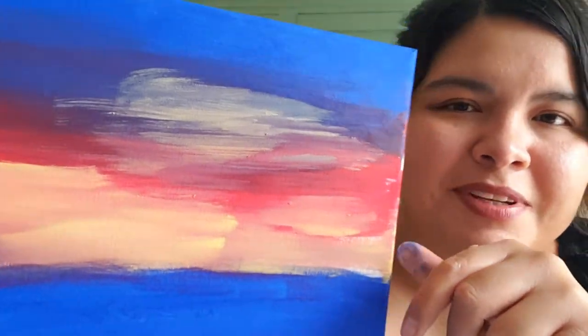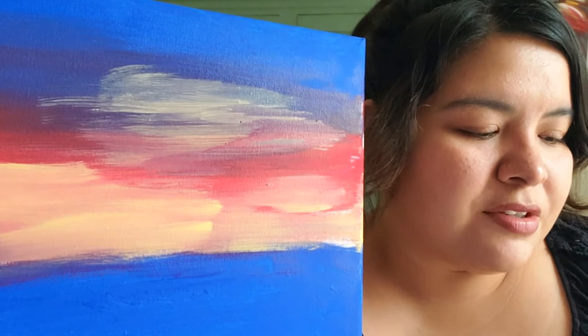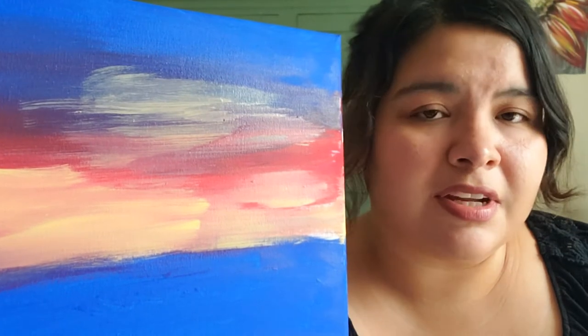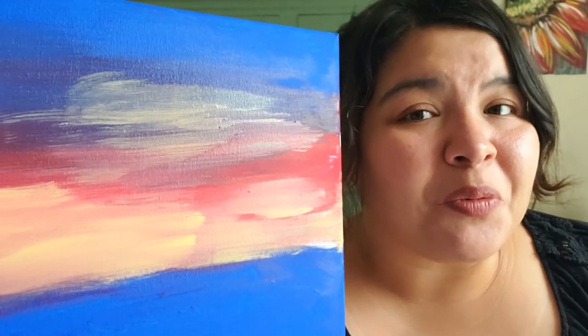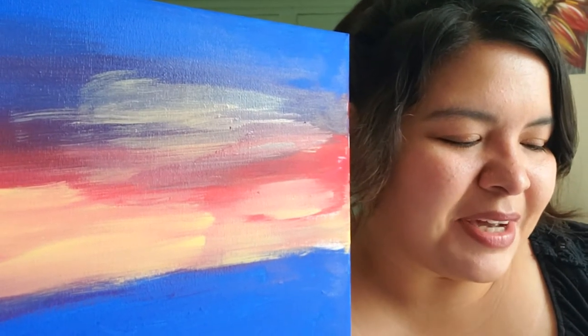And that's what's nice about sunset landscapes is there's no real wrong way of painting, because you see all kinds of sunsets. I know the other night I saw a sunset and I went, you know, if I tried to paint that, I don't know if anybody would believe me that that was a sunset. It seems kind of random.